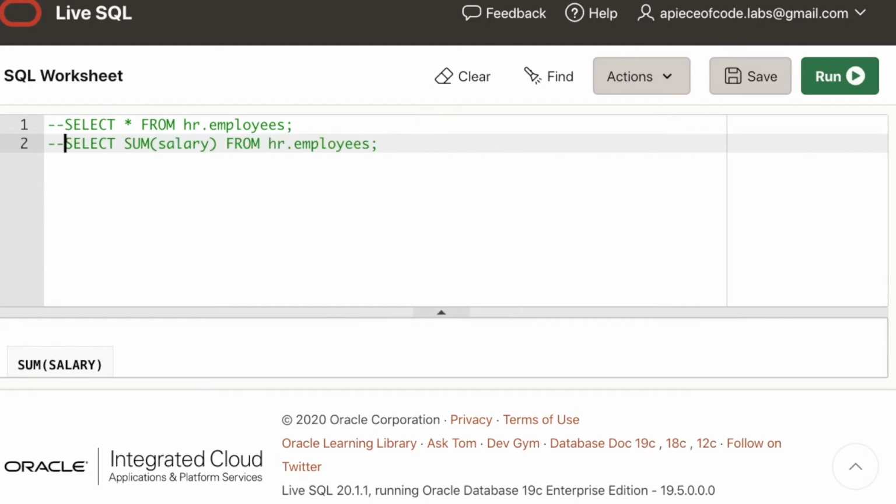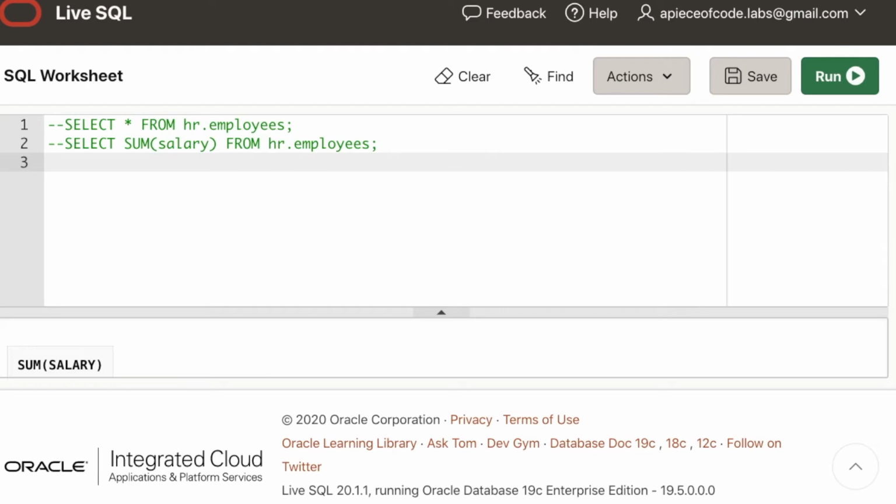Now I want to give another example. We can have some function in almost any query. So, for example, if we want to have a more complex query, I want to use a group by statement, and I want to group by, for example, employee ID.